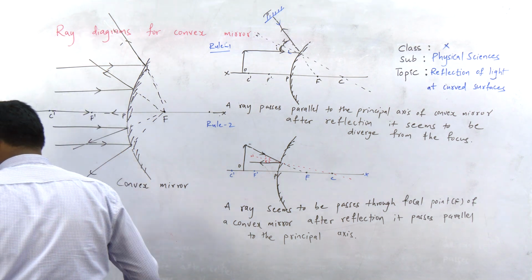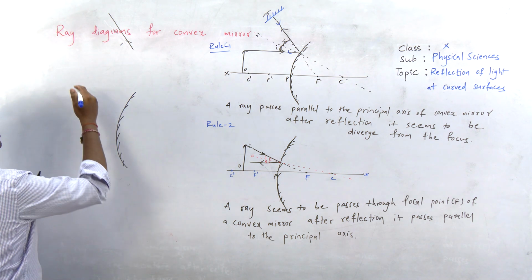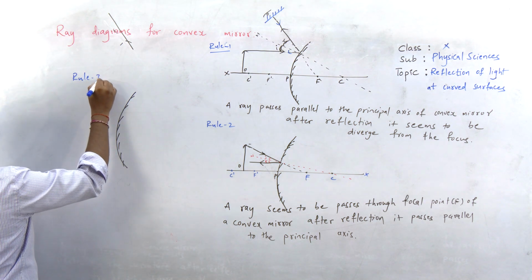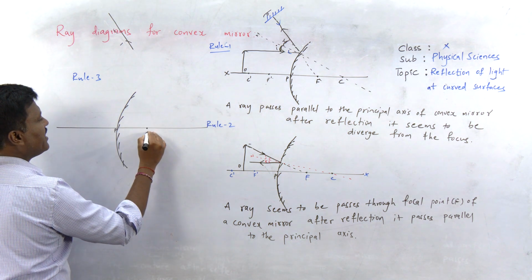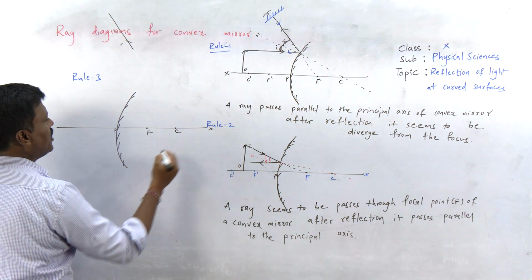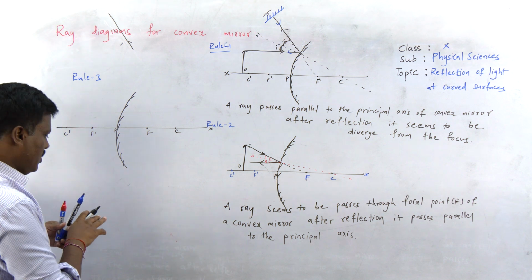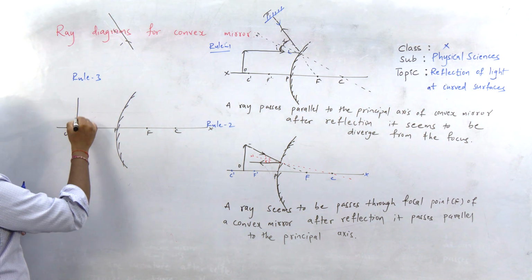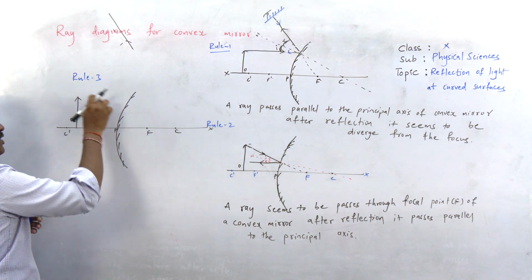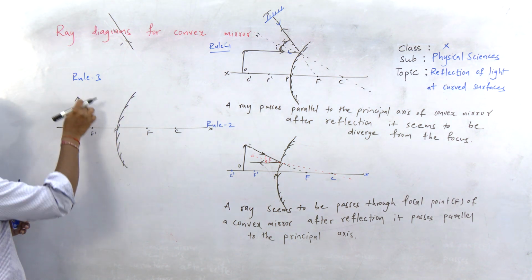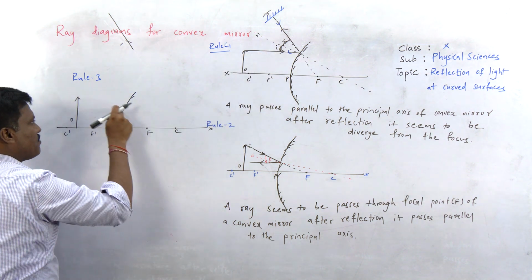So let me explain rule number 3. Since the inward surface is silvered, the outward surface acts like a mirror. Okay, now we are going to learn rule 3 to draw the ray diagrams for a convex mirror. This is the pole, this is the real focus, and this is the real center of the curvature. This is the virtual focus and the virtual center of the curvature. Okay, so the object is placed here. Now from the tip of the object, infinite light rays are going to be incident on the mirror this way. But among those, previously we took one parallel and one passing through the focus.